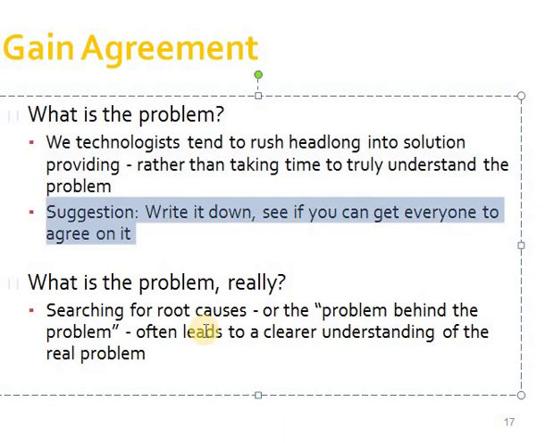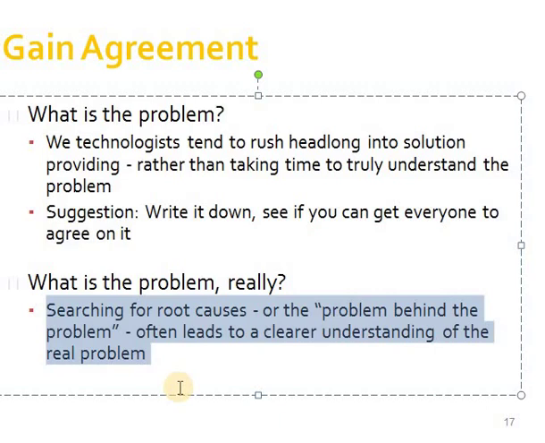So the suggestion is that you write the problem down and see if you can get everyone to agree on it. You will specify the details of that particular problem in order to get the agreement from everyone.